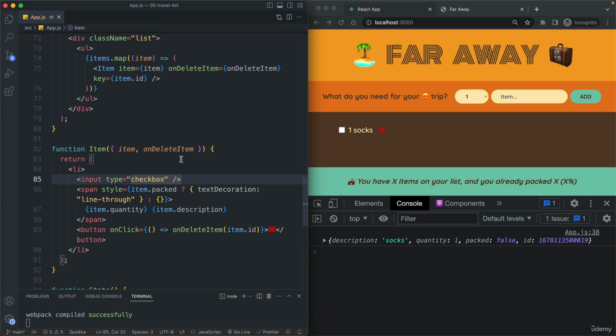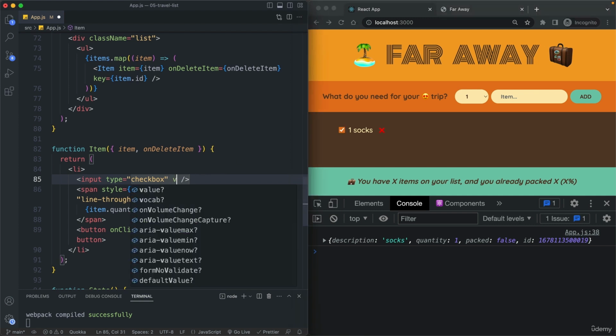So that's something. So we can actually already toggle this one here on and off now, but of course it's not going to do anything. So basically we want to also transform this element right here into a controlled element. And remember, a controlled element means that the element has the value defined by some state, and it also has an event handler which listens for the change and updates the state accordingly. So let's do those two things.